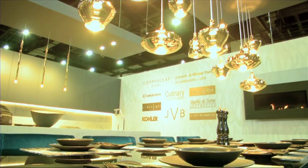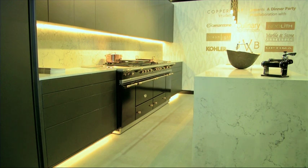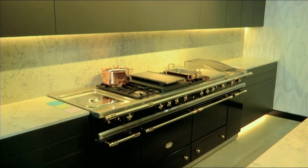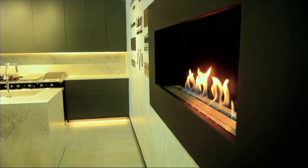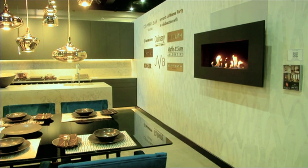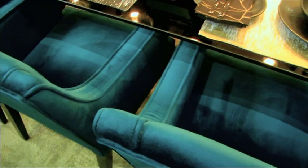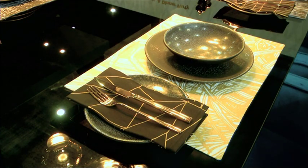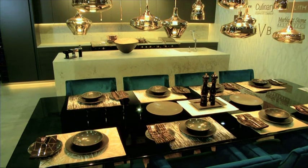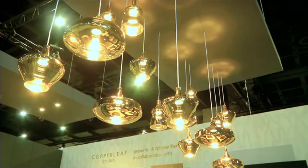So it's obviously close to the kitchen, a beautiful, luxurious, upmarket kitchen, and then we've chosen all our favorite furniture from our favorite designers and brands to create a very sumptuous, luxurious, comfortable space. And I think that's really important with mood lighting, ambient lighting, beautiful upholstered chairs in plush, luxurious velvet from St. and Viney. And the chairs are made by JVB. Beautiful reflective surfaces. The whole look and feel is quite glamorous, but also very understated and practical, and you feel like you can really relax in the setting.